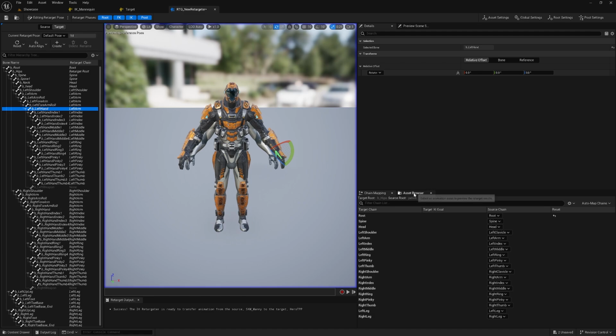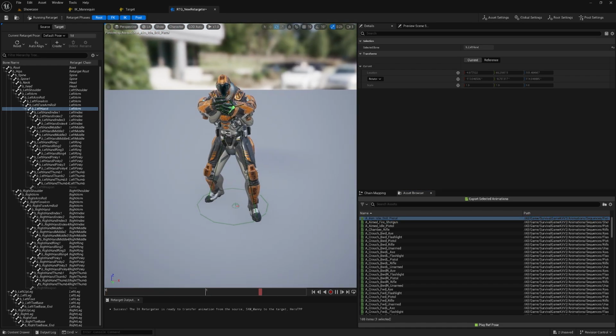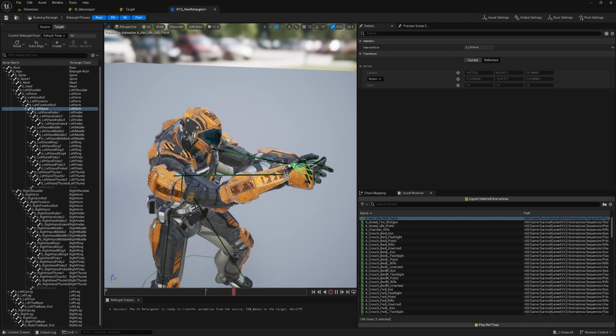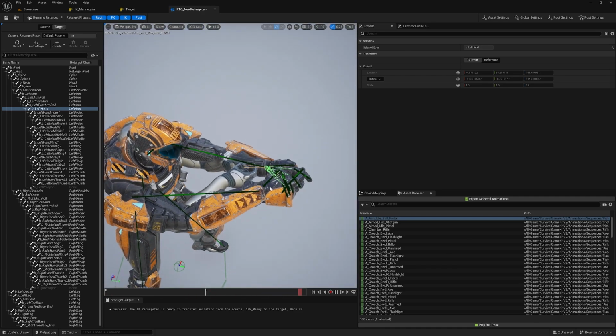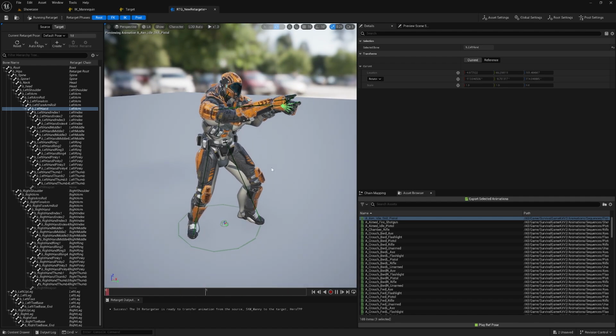Then we can go to the asset browser and we can just make sure that our character is retargeting correctly. So you can see, because my character is larger, the hands aren't going to match up exactly in the position, but you can see our animation does seem to be retargeting okay. So I'm going to be happy with this. If yours doesn't match up well, you'll have to spend more time adjusting the pose. You can also, again, look into that tutorial series I linked below, and that will give you more details about the settings you can adjust in here.